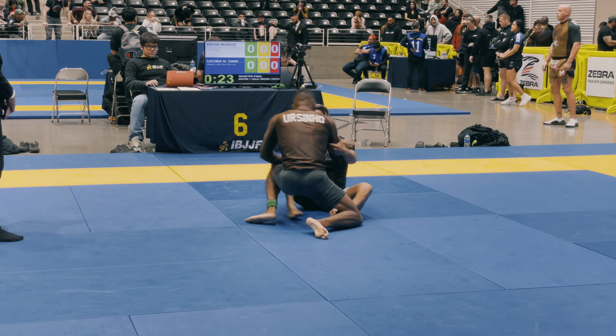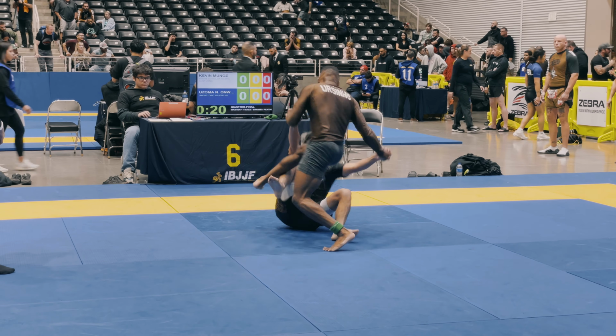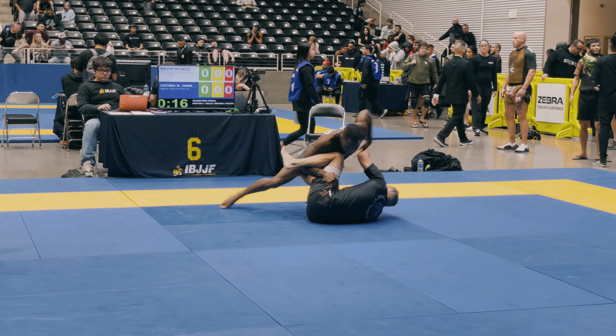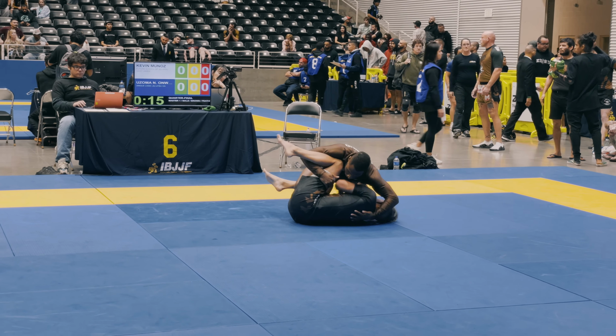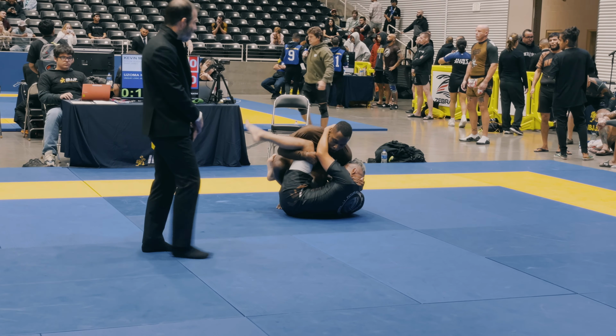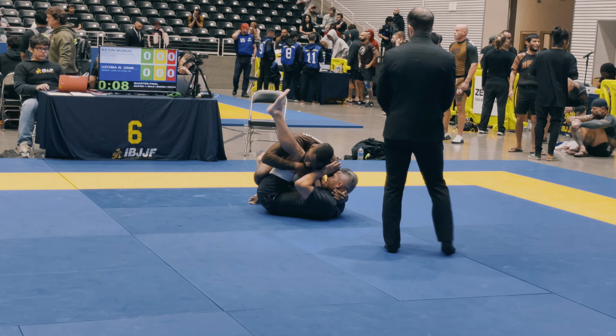I'm disengaging completely and encroaching, forcing him to play a defensive position, stepping through the pass, forcing him to be in awkward positions where I can start to try to set up my passing game. Again, putting pressure on the back of his head, on his body, on his legs, and trying to sit to my hip. And what we're going to end up doing here is I'm going to let everything go.